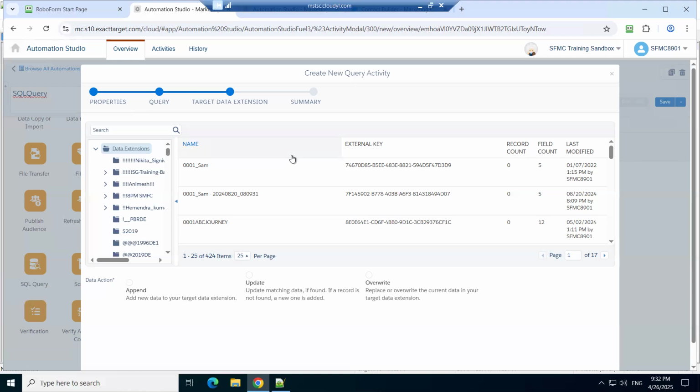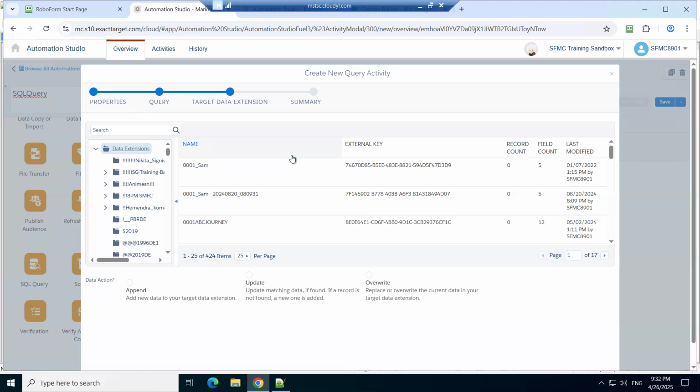Another thing is combining the data, which is done using SQL joins. It lets you join multiple data extensions, and you can calculate fields as well, like how many days since last purchase.